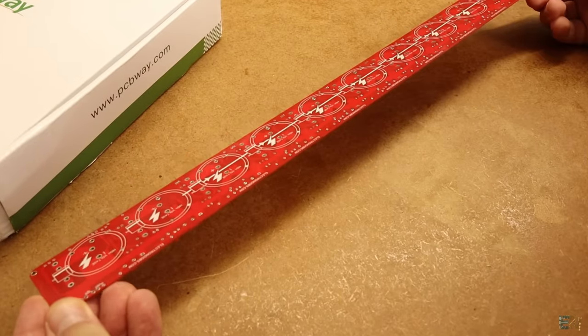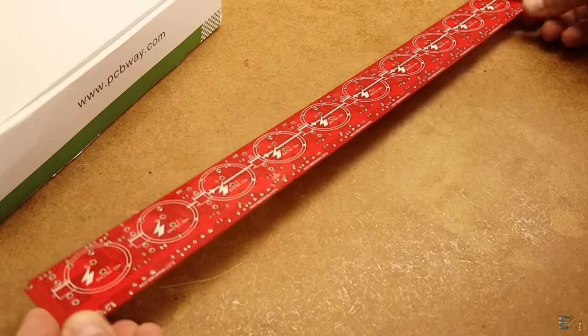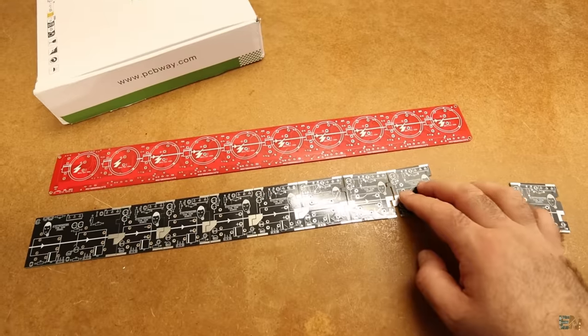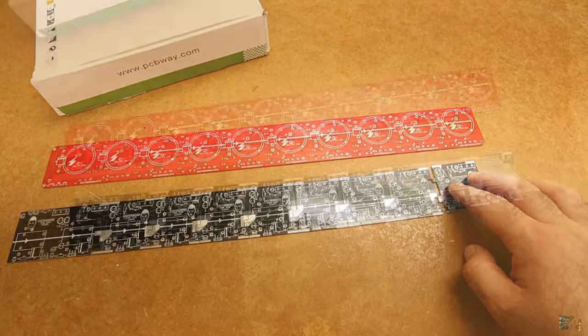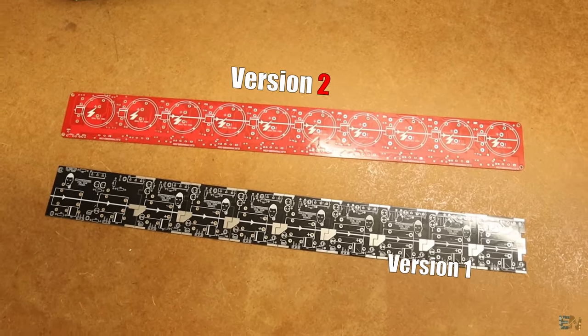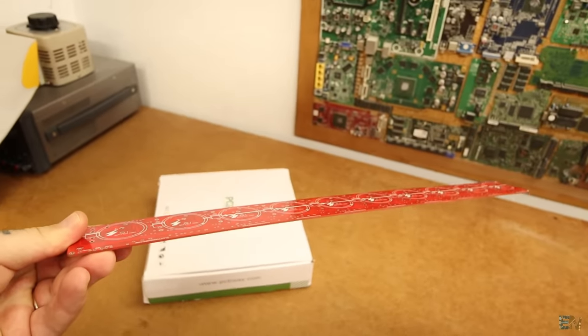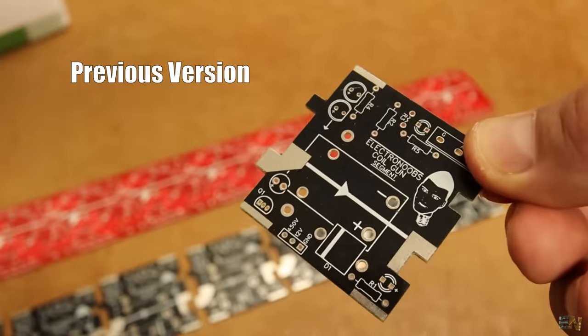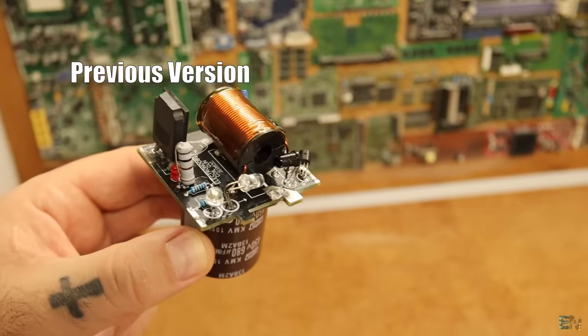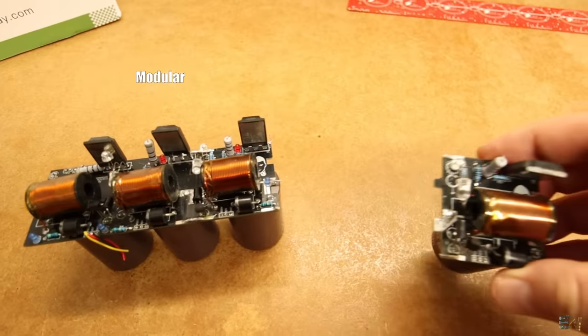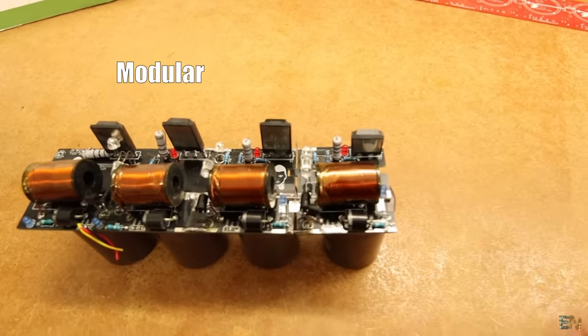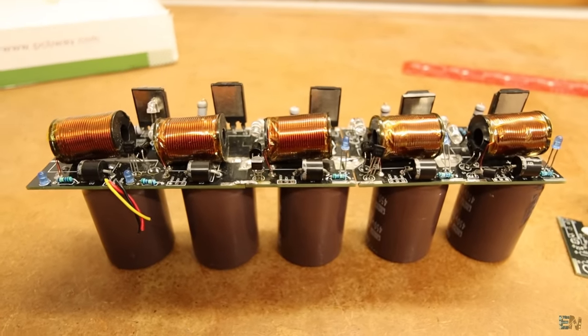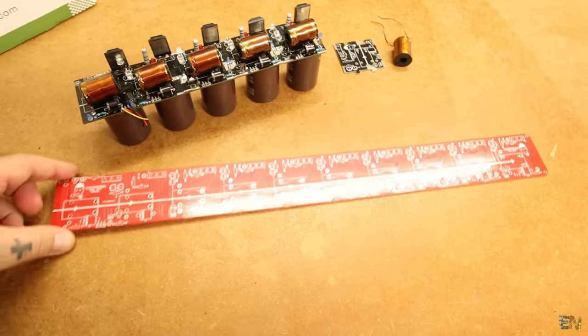What's up my friends, welcome back. This time I have only one PCB with 10 stages instead of separated segments, so I've asked PCBWay to make a huge PCB for me and it turned out great. The previous version was modular - each stage had its own PCB. If you want 3 stages, just add 3 modules. If you want one more, just add one more stage and so on. That was cool but at the same time it has some minor errors. That's why I've made version 2.